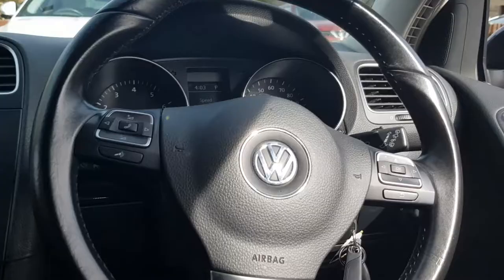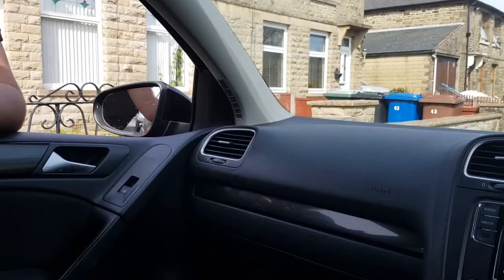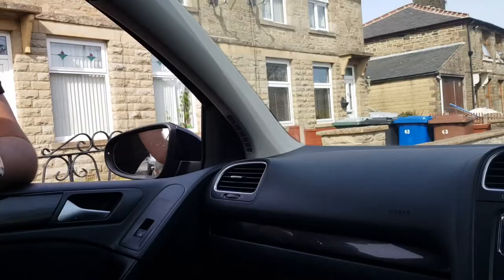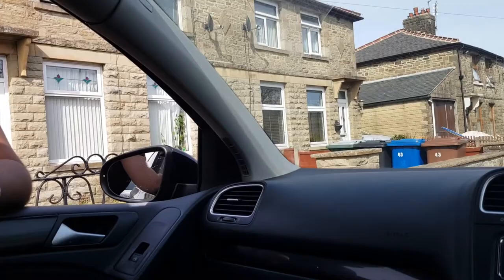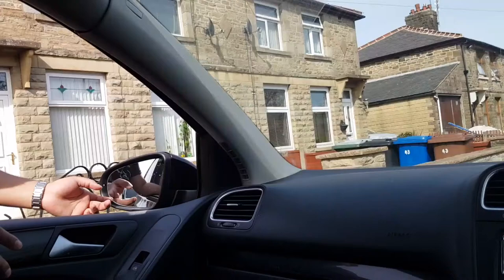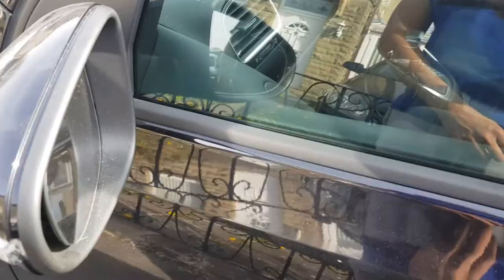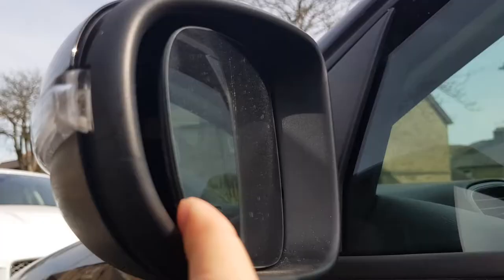Compared to if I show you on this side - look, it doesn't move at all. It's impossible to move that. So that side's fully gone. We're going to change the tape on the back of that basically. You can also glue it but I'll show you how to do that. First thing you want to do is put the mirror inwards fully so you can grab it on the outside and pull it out. That's as far as it goes. You should be able to fit your hand through here. I'm gonna come outside and show you what to do. Let me close the window. As you can see already the back plate is already coming off - there's a massive gap there. We already know the mirror is an issue.